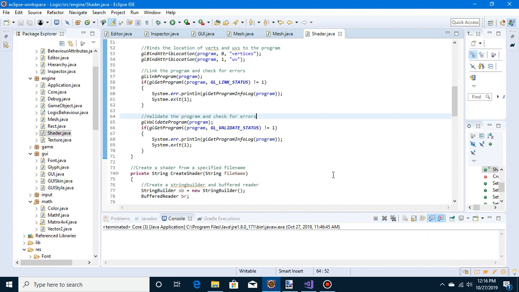Thin Matrix does skeletal animations, does shadow mapping, which I believe Benny Box does as well. Does all kinds of cool stuff. But Thin Matrix doesn't do any of the collision side.